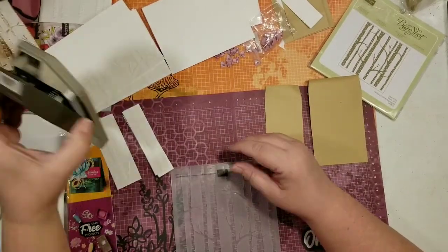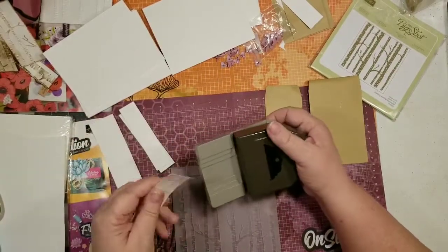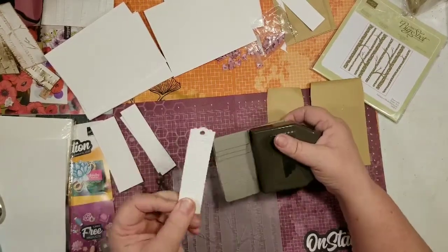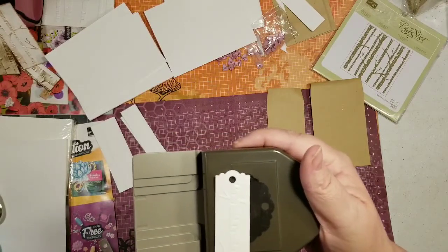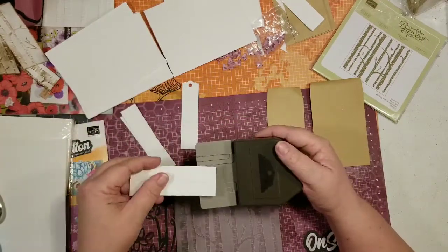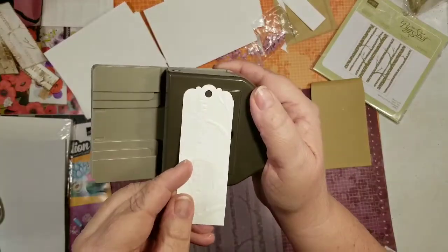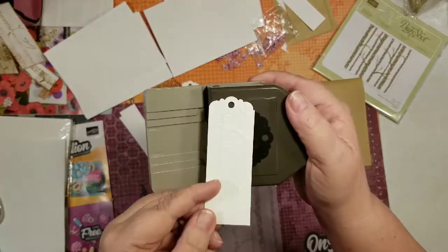So then you're going to take your handy dandy little tag topper punch here, and the 1-inch piece goes all deep in the middle there, and you push it all the way up as far as it'll go, pop it out, and there's your little tag. I'm not sure how close I can get here. So isn't that cute? And it was so simple, right? So here's your 1.5-inch. You just go on the middle lines there, push it all the way up, punch it out, and there you go. Oh, I did that one kind of crooked, but oh well. It's not too tough.